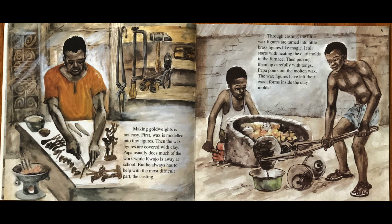Making gold weights is not easy. First, wax is modeled into tiny figures. Then the wax figures are covered with clay. Papa usually does much of the work while Kwajo is away at school. But he always has to help with the most difficult part, the casting. Through casting, the little wax figures are turned into little brass figures like magic.